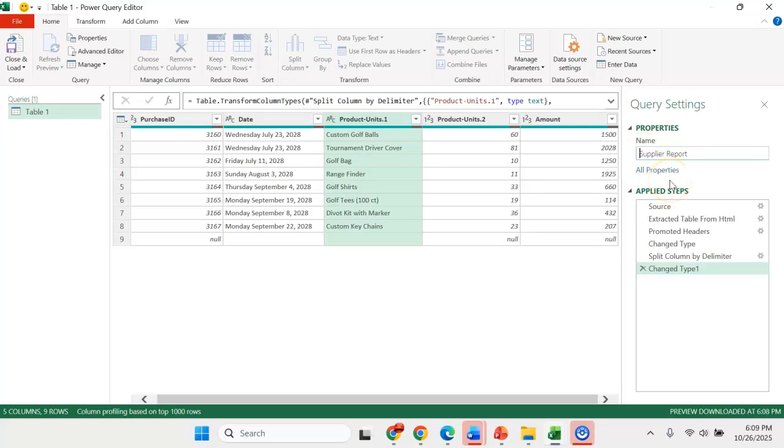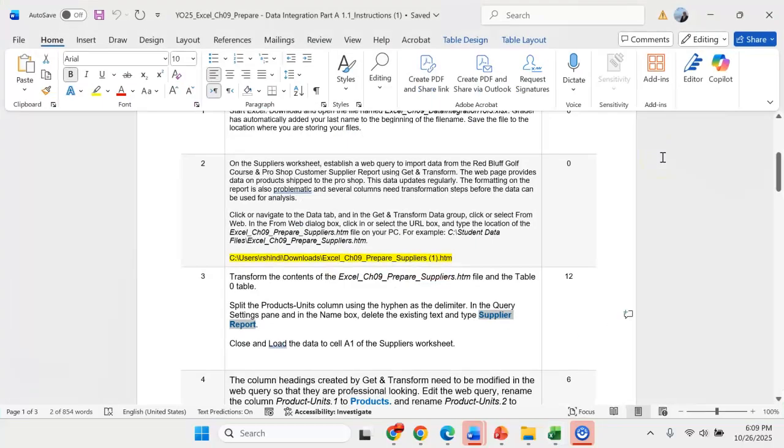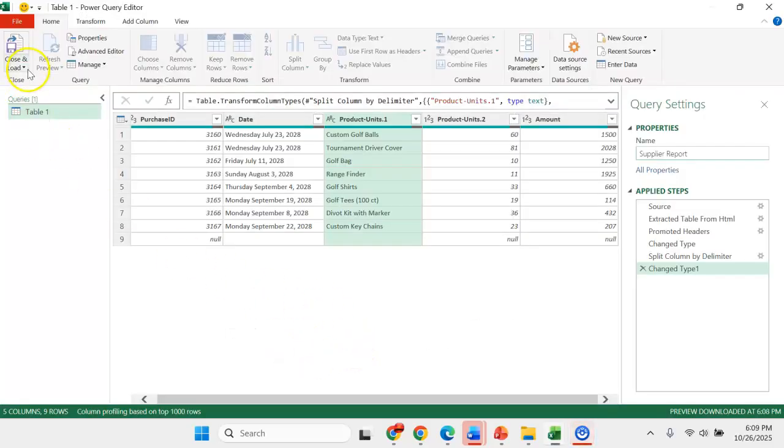You should rename the default table 1 to this, as it is our query. Then close and load. So now we're ready to close and load.